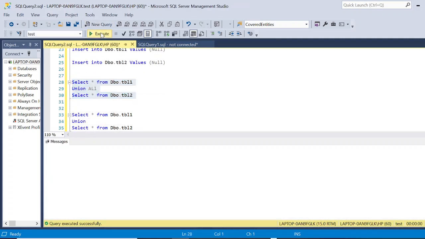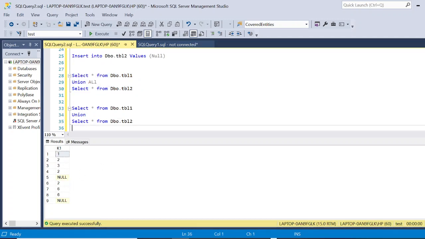In case of union all, it will not even make the null records distinct. It will give all the records from table A and table B. It will not eliminate the null records. But in case of union, sometimes people might be confused: as union is giving only distinct records, and we know null is undefined, so null will not come. But this is not the case. Null will come one time in the output, and it will come on the top, because null is undefined, so we don't know what the value for null is, right?